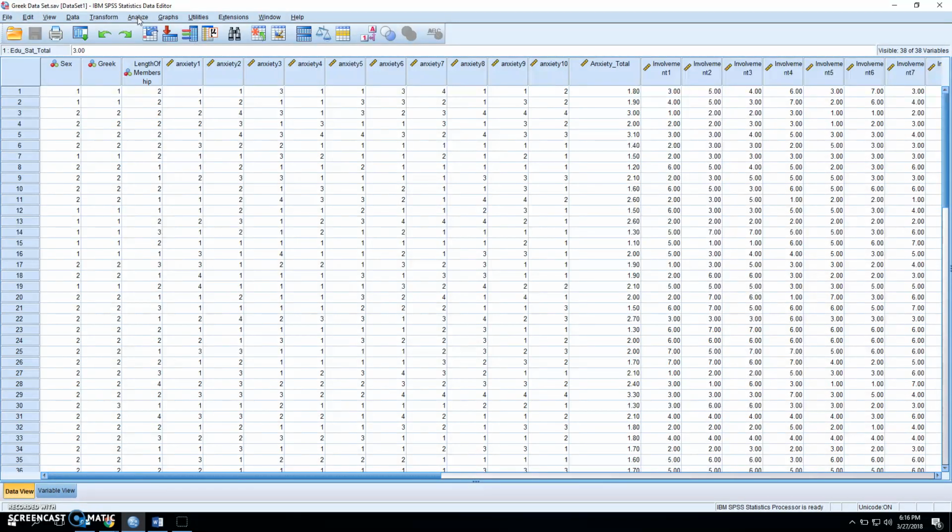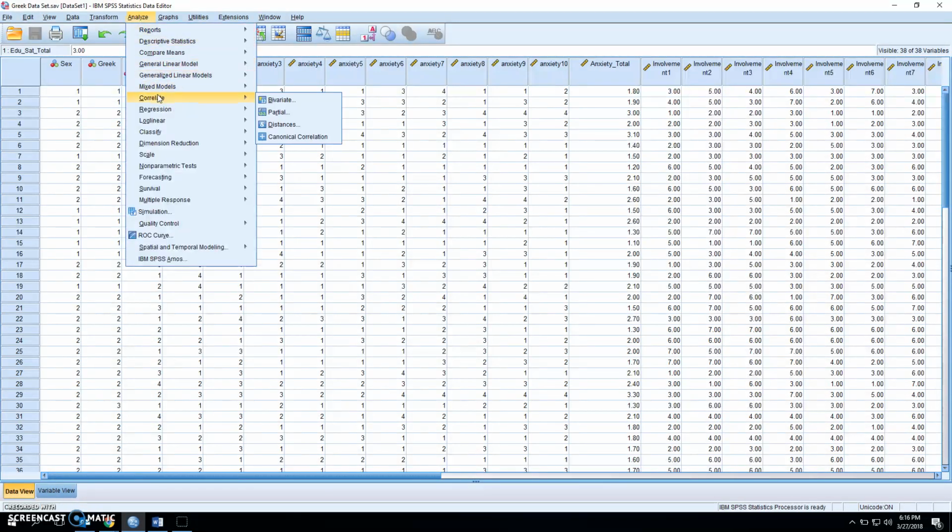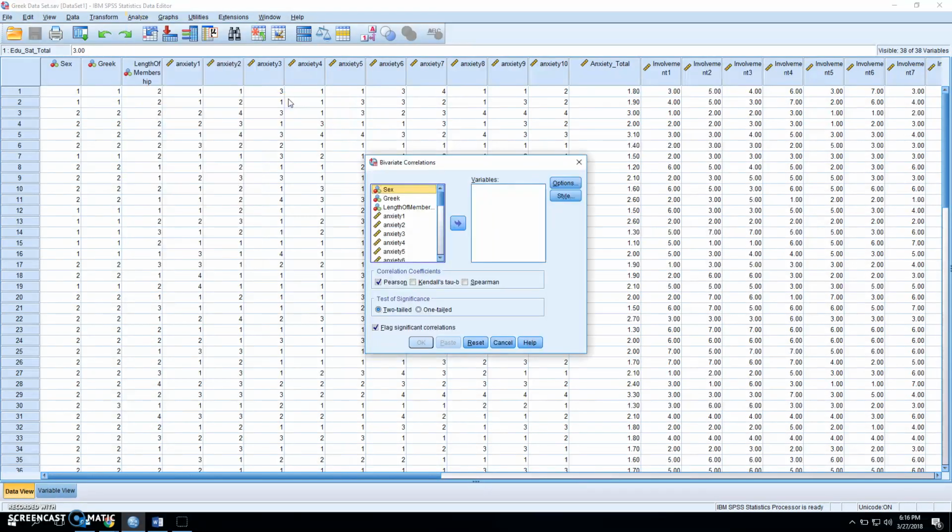But we're going to run a correlation, so let's go ahead and do that. We're going to start at analyze, that's step 1, and come down to correlate. Then we're going to move over to bivariate, which is the common choice, and it will bring up a selection box where you will make all of your necessary choices. The first thing that we want to do is select the correct variables. So we're looking for a relationship between interaction involvement and between anxiety. So we're going to select involvement total, bring it over, and also anxiety total, bring it over.